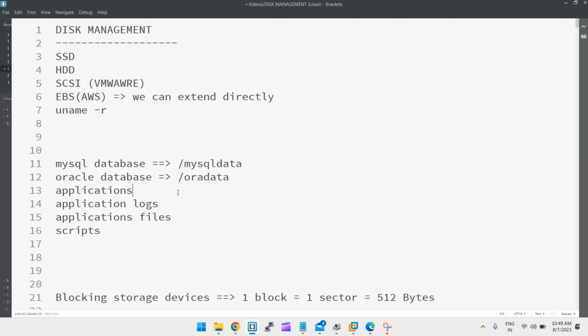And for applications, /appdata, for example, or application logs, /applogs. For application files, if you want to create a separate one based on requirement, /appfiles, something like this. For scripts, /allscripts, something like this. So what you need to do for this is create a separate partition.